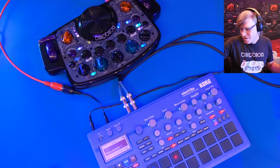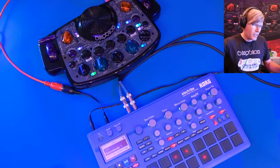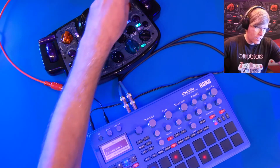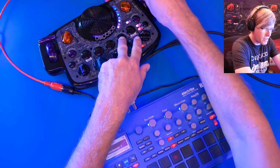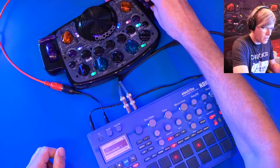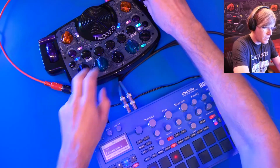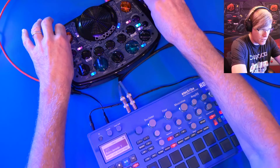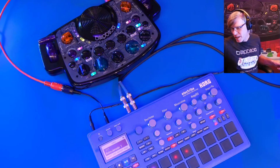So again, we turn down the Electribe. See here, just the After Dark. I just need some more resonance. And we'll bring in the Electribe again.